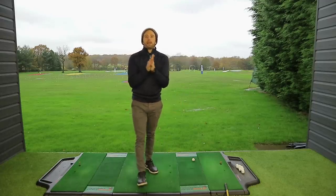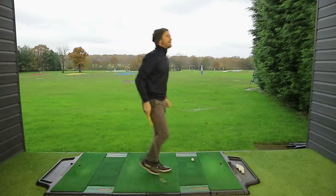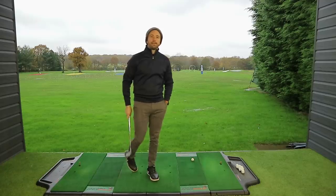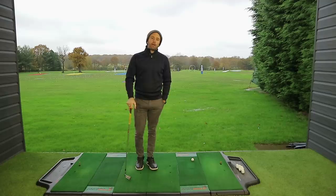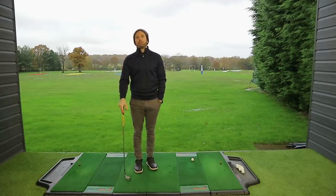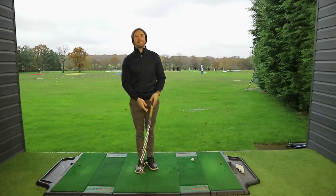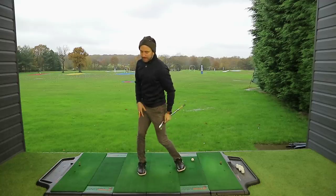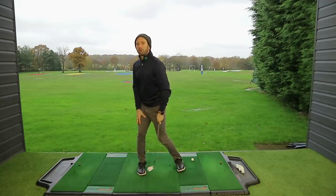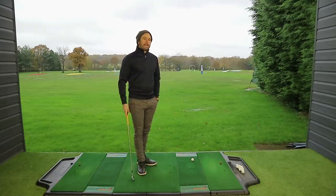The first piece of advice — and I see this holistically across the board with people that come for lessons and people that do online lessons — is that your backswing may look good but the question is: is it functioning? Like what I talked about with muscle activation in the backswing position, you should feel the muscles in the top of the glute and hip area becoming quite activated, because you're going into a state of internal hip rotation, which means the pelvis is at a greater rate of rotation than the upper part of your trail leg. Hopefully you get that — the idea is that you need that activation because it helps you open the pelvis in transition.